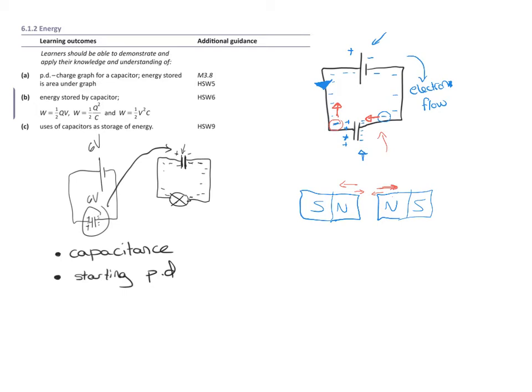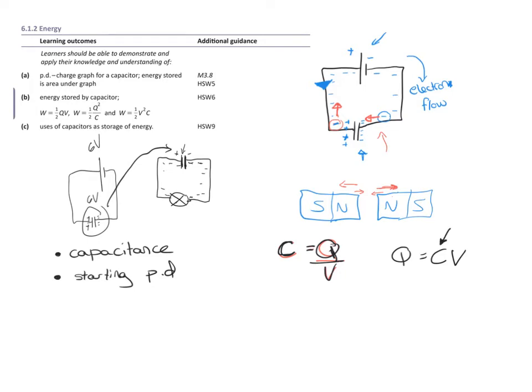So now we'll move on to the first learning outcomes. Even though this is not part of the learning outcome, it is hinted that you should know about it. So let's go back to the first things that we learned about capacitors. What is capacitance? We said capacitance is the charge stored per unit potential difference. Now, if I look at this equation, Q is equal to CV, for a specific capacitor, C is constant.